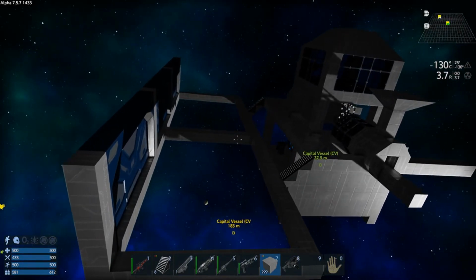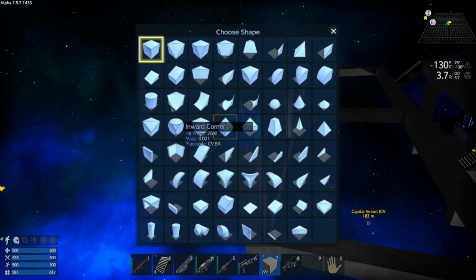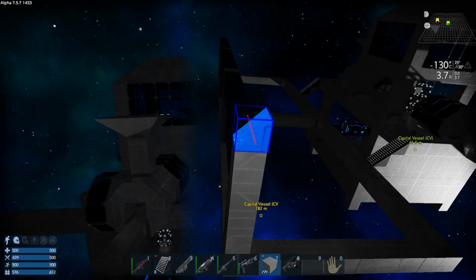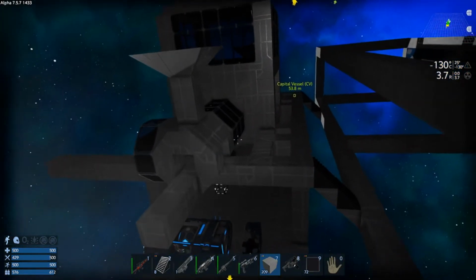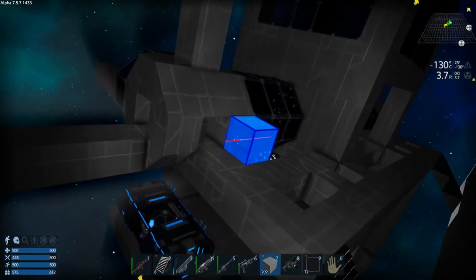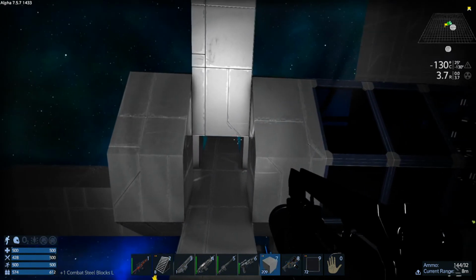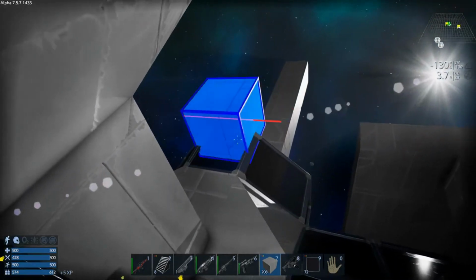Okay, so we need to bring the top back. So we need slopes all the way across the top, just to have some consideration for appearance. I've got some armoured windows. We've got to think about how we're going to connect this bit here up with the hangar. So I think we need to take this one out. And that's going to be a regular cube. Basically, it's going to be the same as this side, I think.